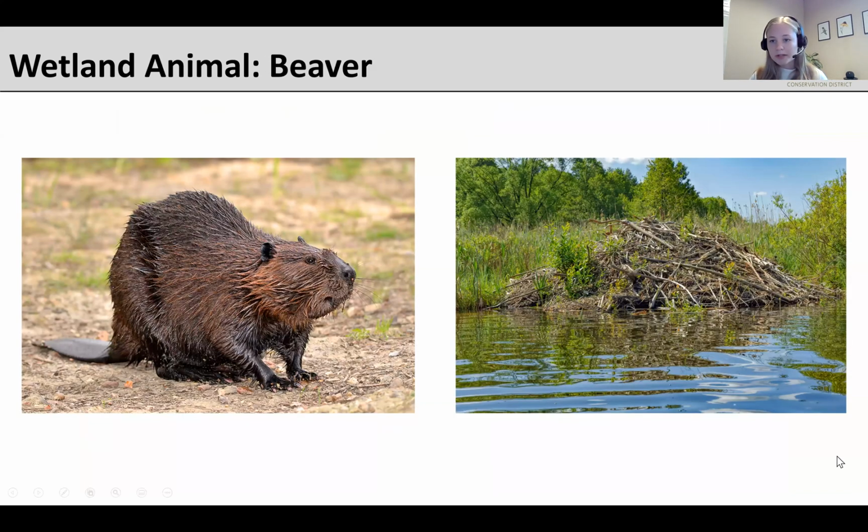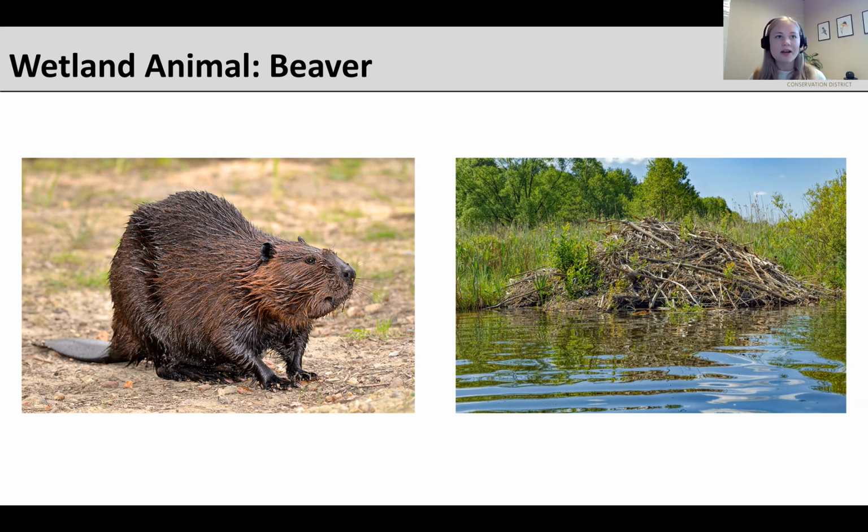So then our wetland animal we're going to cover today is a beaver. You may have seen one of these before. They're the largest North American rodent and a very active woodcutter or dam builder. The beaver is a perfect example of animal adaptation to their aquatic environment. Their nose and ears valve shut as the animal submerges into the water, and they have eyes that serve as natural goggles to protect their eyes from irritation. They have a membrane over their eye that allows them to see underwater.